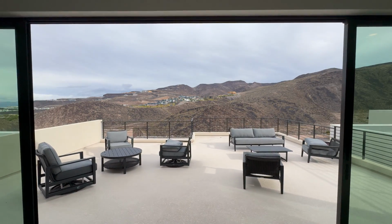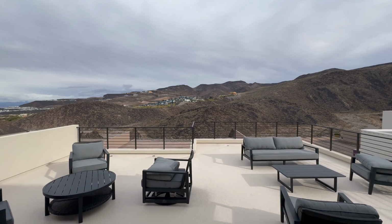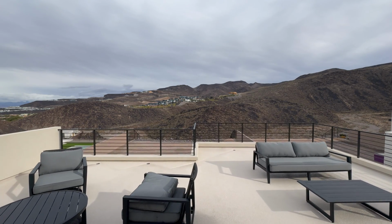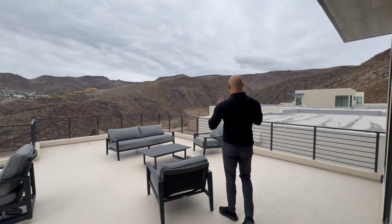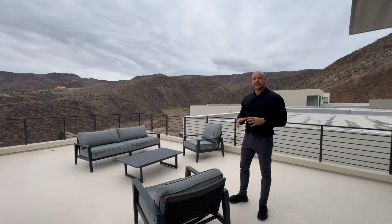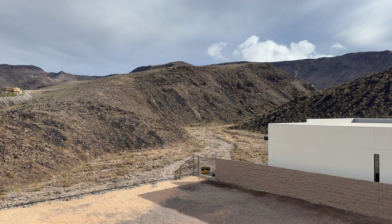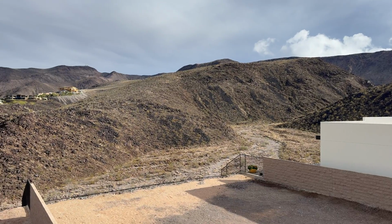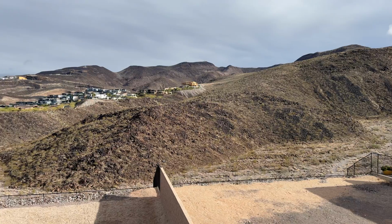Coming out, let's check this out. We have a massive balcony. This balcony is huge. And again, it's a great outdoor space on a great day. So if you were watching the game, you can come out here, have a smoke, have some cigars, really nice. But this lot's all about the privacy. That's what's so lovely about it, all these gorgeous mountain views of Dragon Ridge, the Dragon Spine. It's just absolutely gorgeous when you come out here.